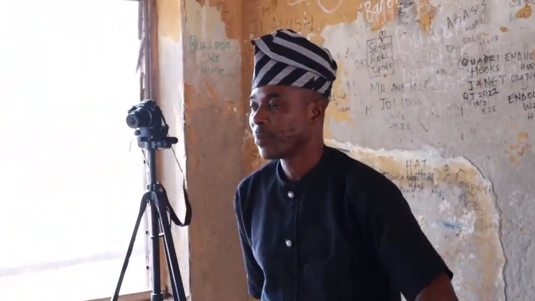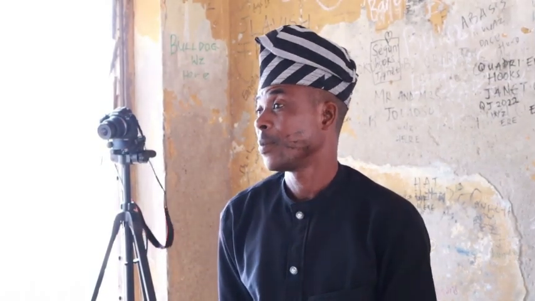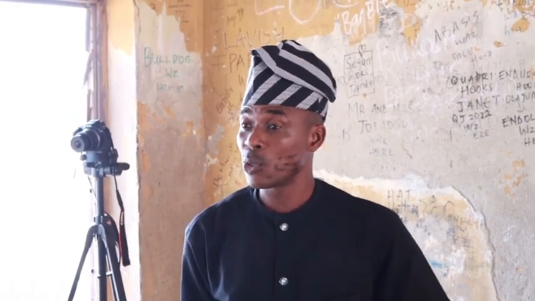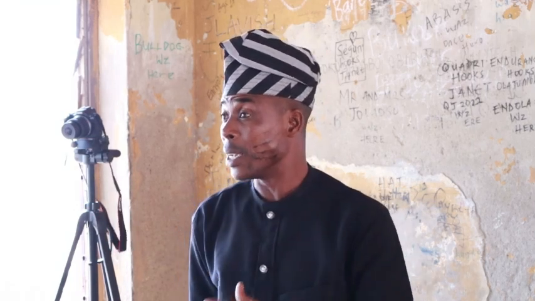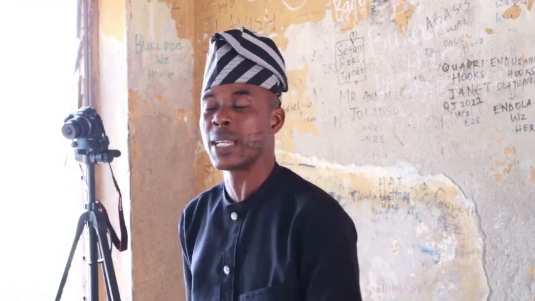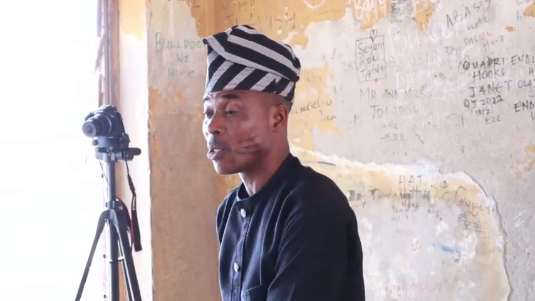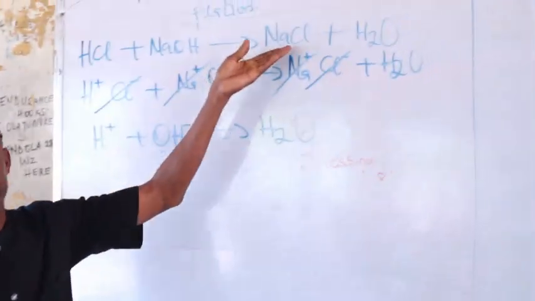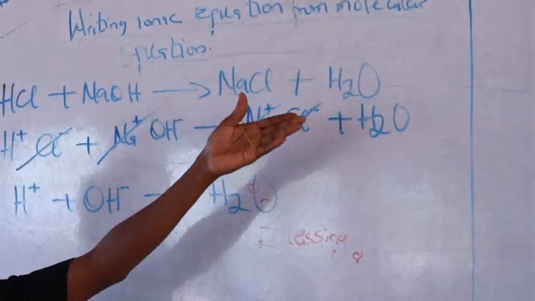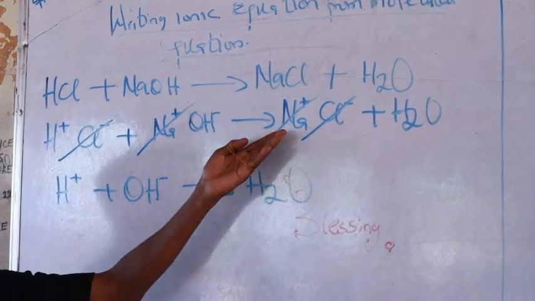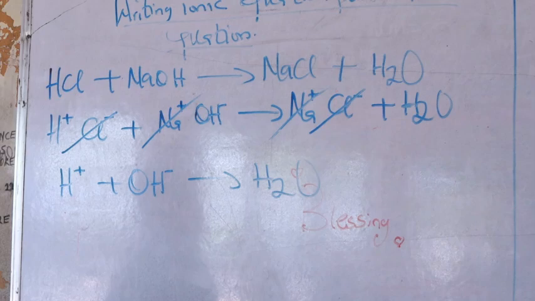Are we together? So the rules you have to follow is that strong electrolytes will break into ions, weak electrolytes will remain the same. But you can say the soluble salts will break into the ions. If you are given an insoluble salt, you cannot break it down to ions, so it remains as molecule. So the gases and water remain what? The same. So those ones you cannot break them. Thank God I've given you those soluble salts. Chloride salts are soluble. And you can see an example of this one here. So it's a soluble salt, or you can say it's a strong electrolyte. It breaks into sodium ion and the chloride ion.